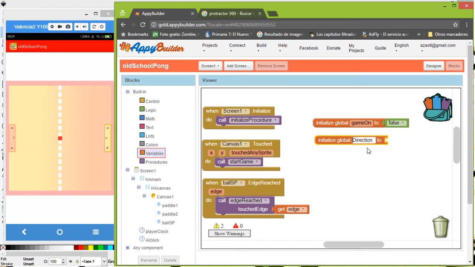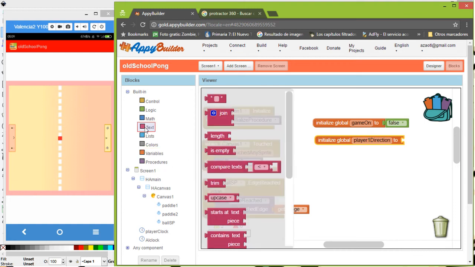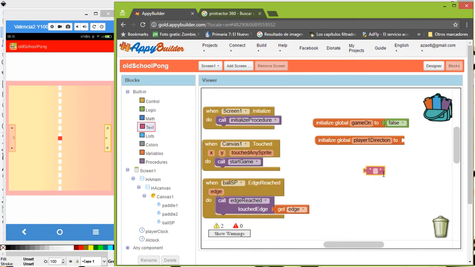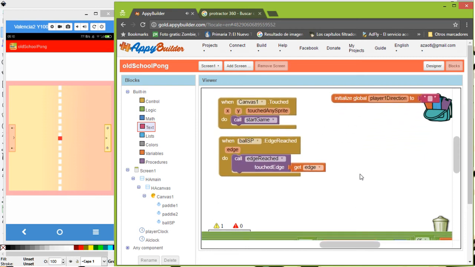Let's call it paddle player 1 direction, and we're going to set the initial direction to nothing.